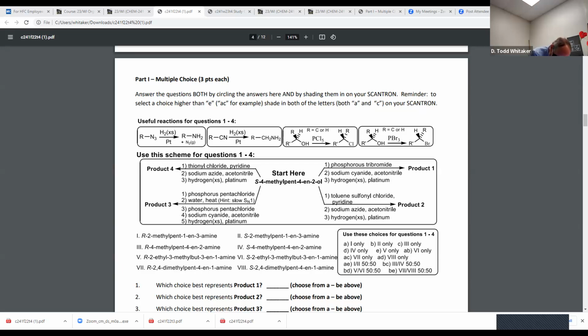Pi bond here. I don't want that black. I want that blue. Yeah, I don't need this here, but it's there. There it is. That'd be major because it came from an initial tertiary cation.